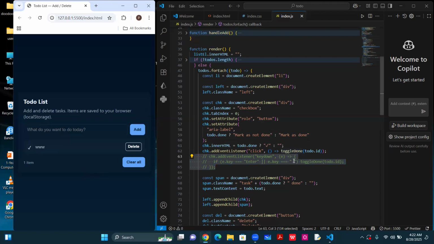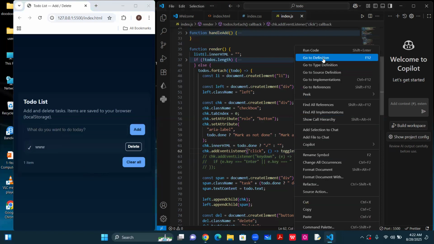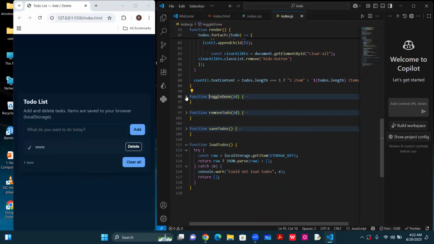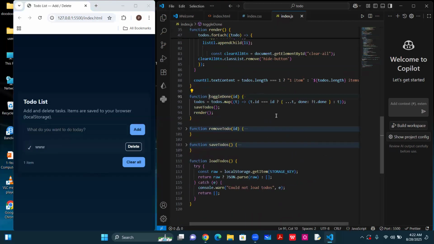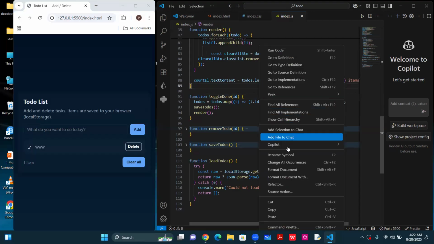If I go to the toggle done, what it's doing is toggling it. We are using the map function, and in this case, let me format this.